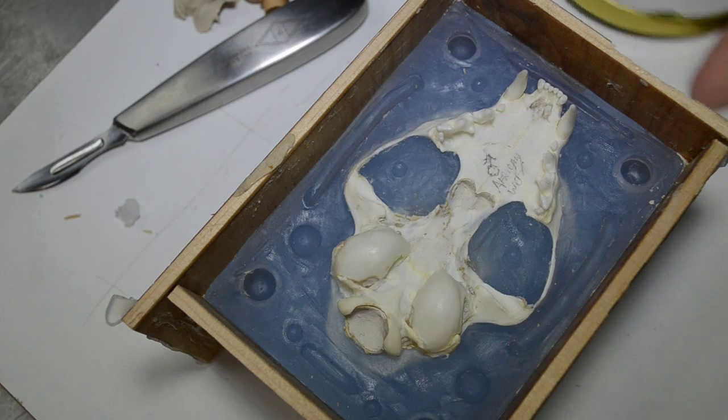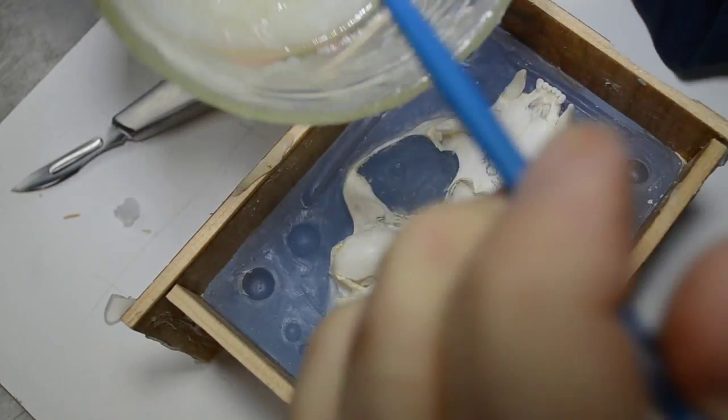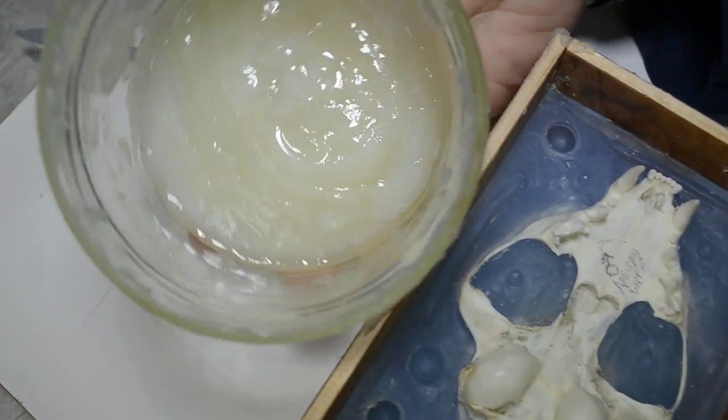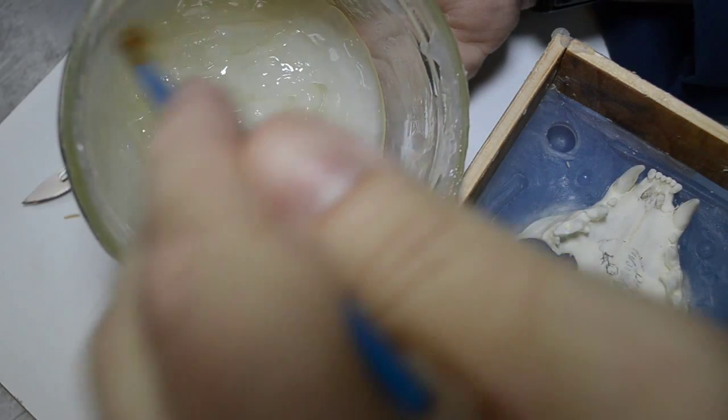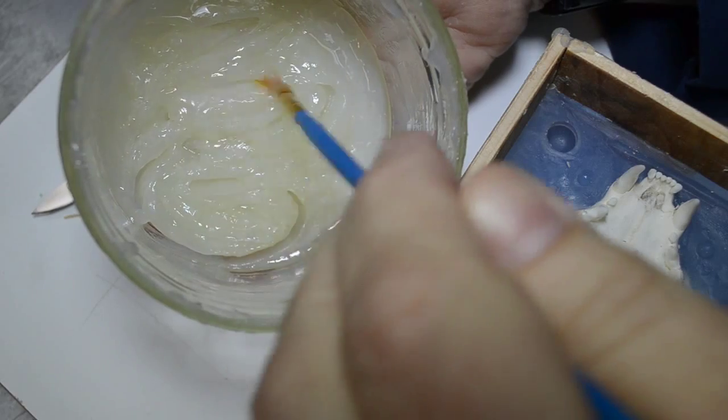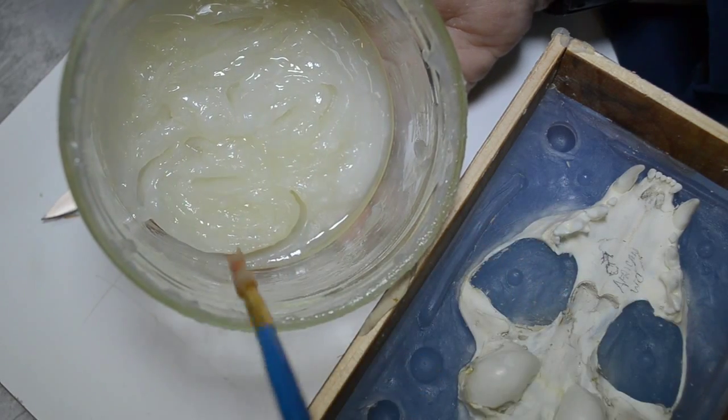And just let me show you how thin this is before I go on any further. This is super snotty stuff. See how thin this is. This is nothing more than Vaseline mixed well with mineral spirits.